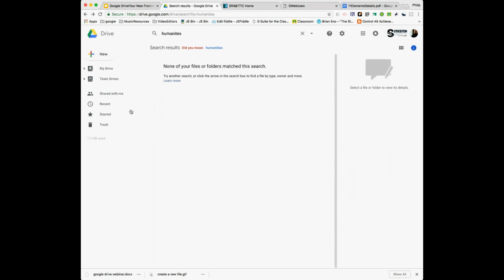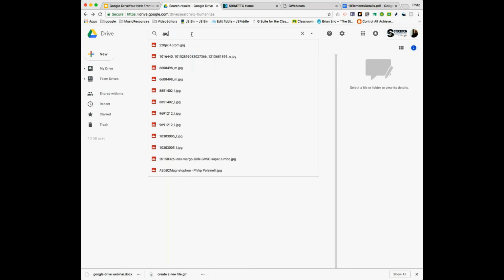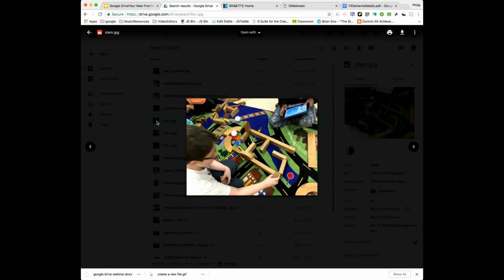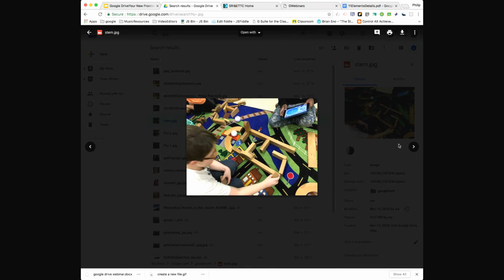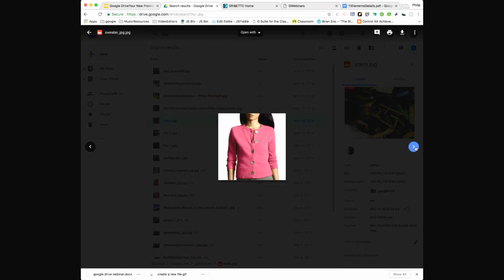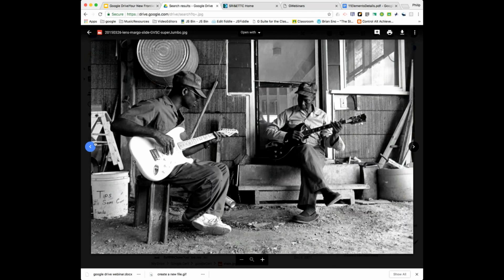And with images, let me find an image. It will open up any image in the viewer, and then it scrolls you through the rest of the images if you want to preview them. So it becomes like an image browser for you.